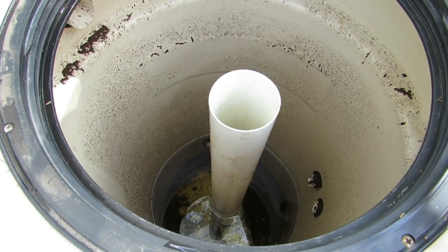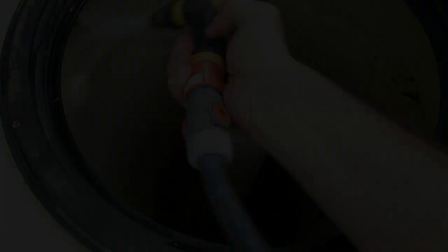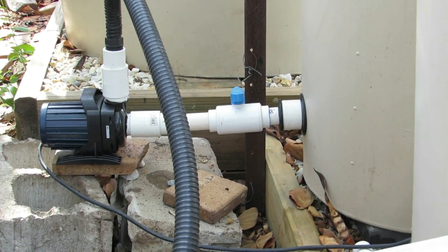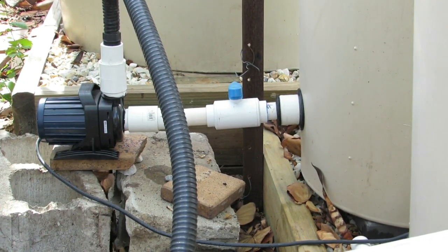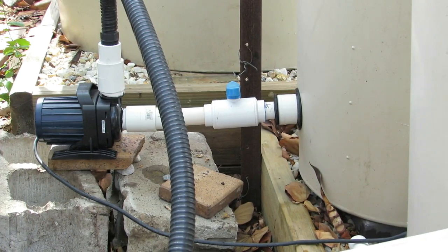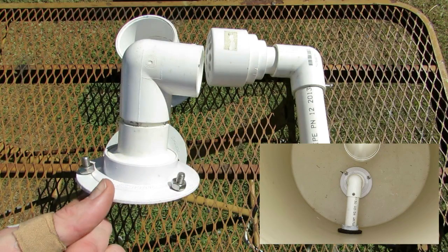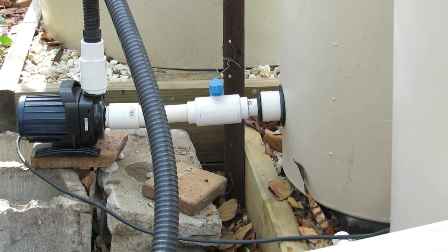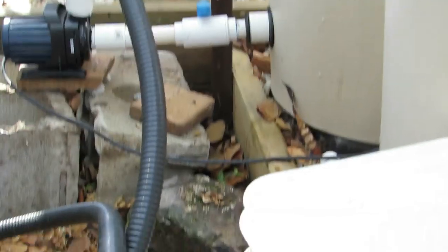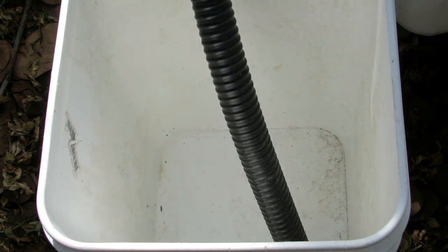Before I start pumping this out, I'm going to give it a blast with the hose just to get all those solids down to the bottom. There's the little pump assembly - it's a bit of a fitting I made up using a 25mm to 40mm uniseal assembly. On the other end I have a drain-to-waste assembly that sucks water from the base. The hole is a little bit far up the side of the tank, but the water will come down into this bucket just below the tripod here.